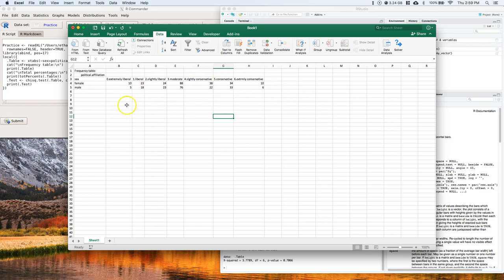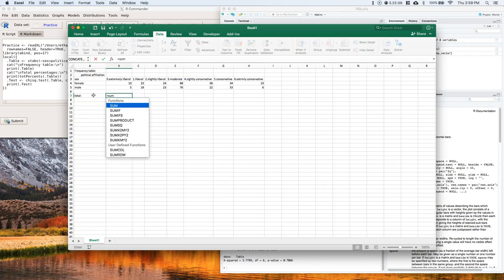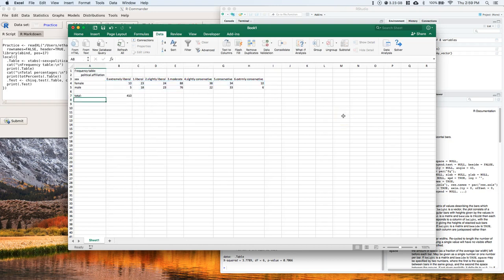One thing that we do want to know, and is going to be very important, is to get the total, because the total is basically how big our sample space is. So we can type in equals sum, and then I'm just going to highlight all of the data. That will give me how many people responded to political affiliation and their gender. Now remember, there were a total of 900 people in this survey, but only 410 responded to their political affiliation. So that's why our total is 410.